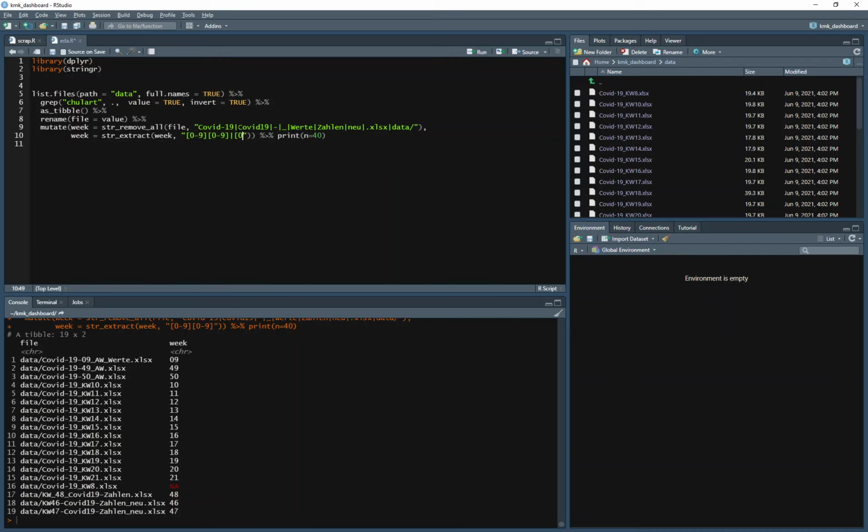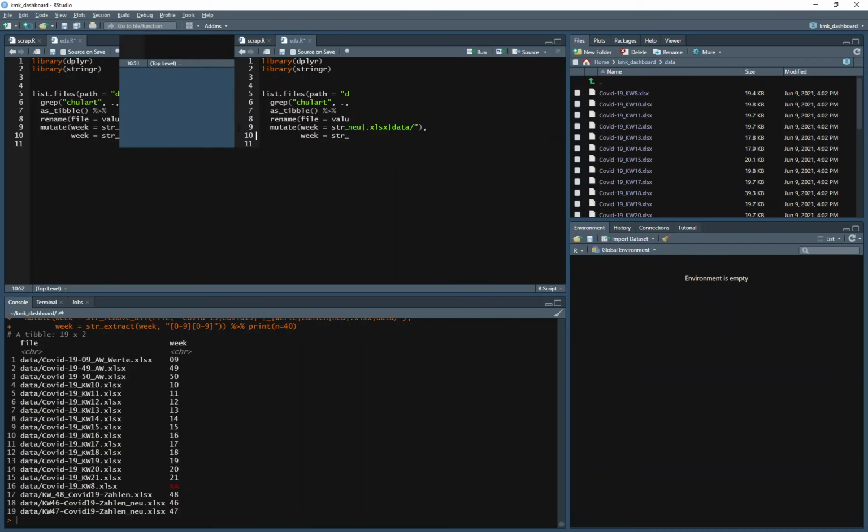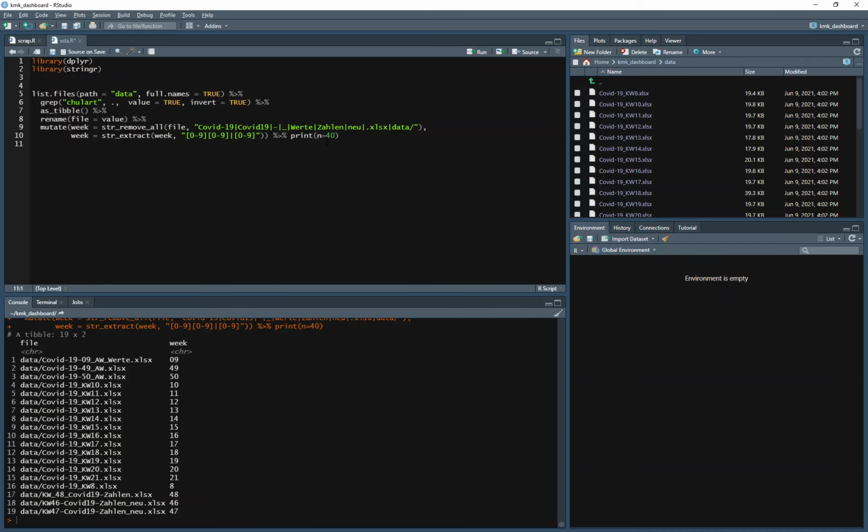Can I use or as well? Yes. There will be no more than 2 digits. Okay, so that is the week, and what we're gonna do is we just transform it again as numeric week, and the problem will be as well.